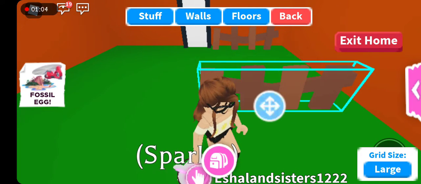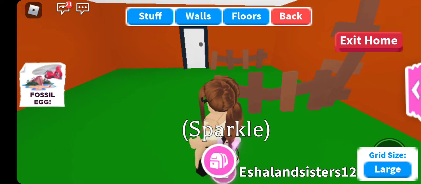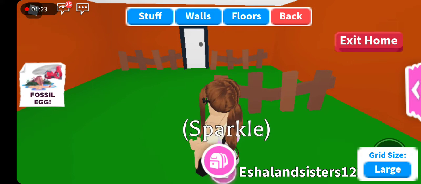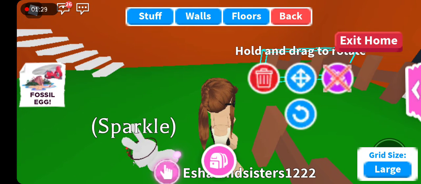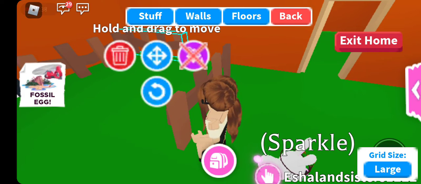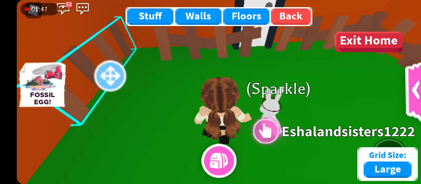Okay, one there, one here, like that, no, like that. What is happening? Okay, like that. What is just happening? Okay, now that's looking adorable. And one like that. Okay, that looks awesome. And one there. Okay, wow, adorable. Ooh, now call this fancy.